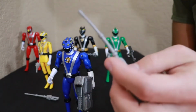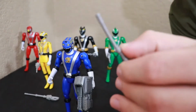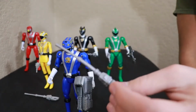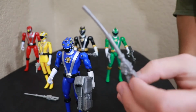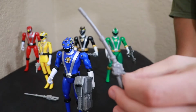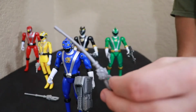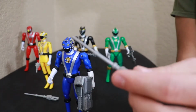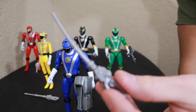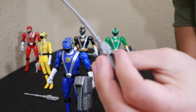But it does have quite a bit of detail on there. And it looks pretty realistic, despite not having colors. But if you do want colors, I'm sure that they made a Legacy Edition RPM Ranger, and probably a Lightning Collection Edition RPM Ranger will come out, even though it has not yet. But there's the sword anyway, if you're looking at that.